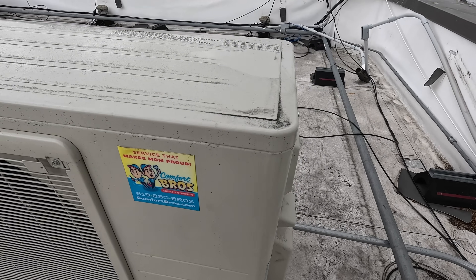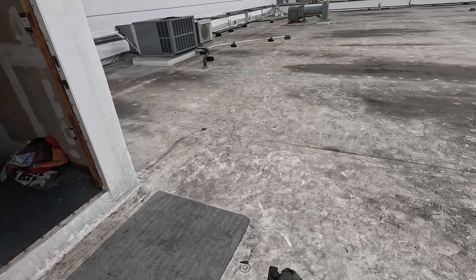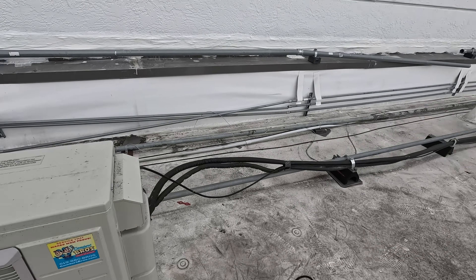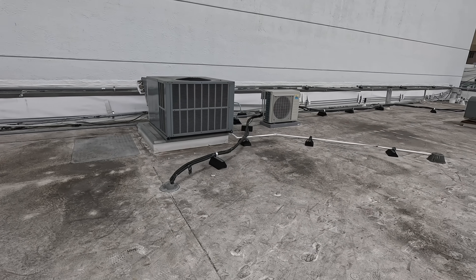So that's where these come in. This guy right here - look, Comfort Bros, they put their name on it. Daikin one and a half ton unit. They said, hey, it doesn't cool down enough, we have a solution for you. Spend 30-something grand and let's add these two mini-splits. We're going to need new refrigerant lines, roof penetrations, electrical circuits. You just don't have enough BTUs, we need to add more. So they added four and a half tons of cooling. That was supposed to be your solution. Didn't solve the problem.